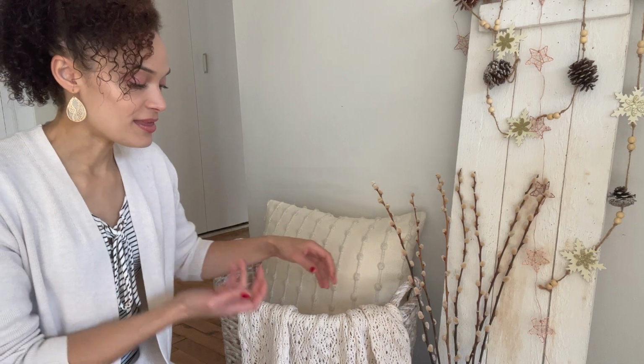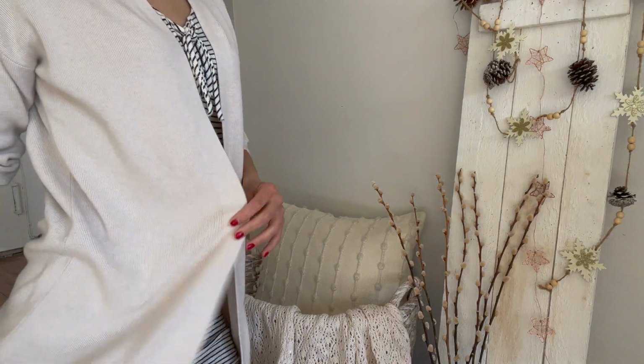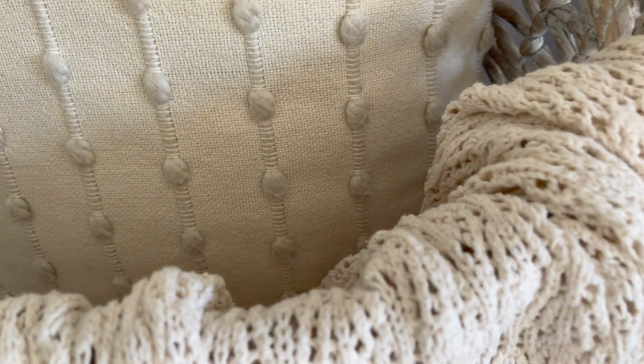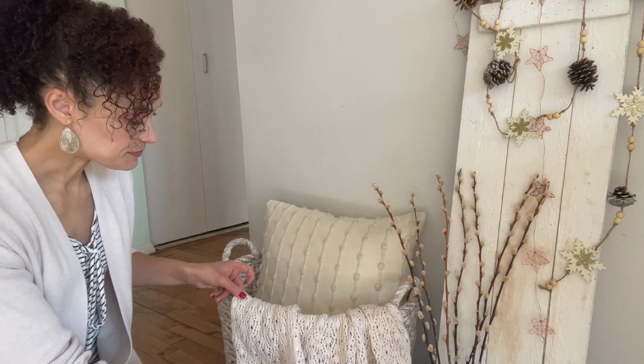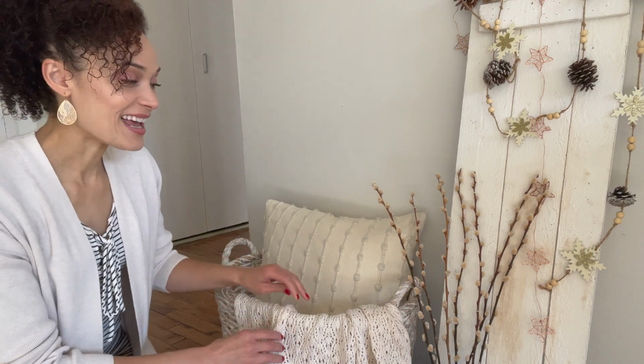I have a few that I have other places, and so this is actually a summer cardigan of sorts, kind of like what I'm wearing now, but obviously it's a lot of holes in it, and it's sleeveless as well because it's meant for summer. So I haven't been using it. I don't intend to use it for at least a few more months. So I draped it in here in this basket along with the pillow here. Just again, a little something, a moment, and I think it's very sweet the way it's all come together.